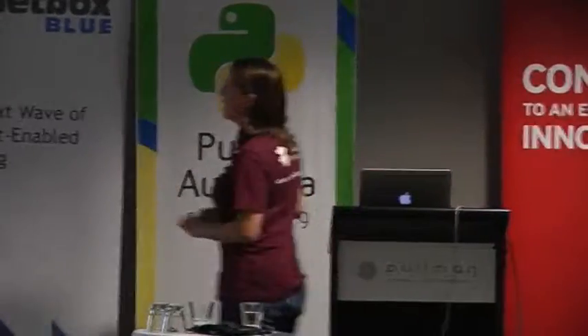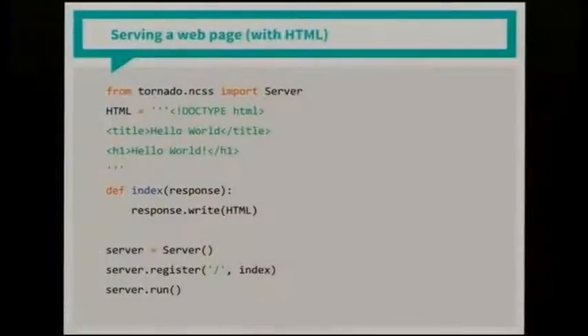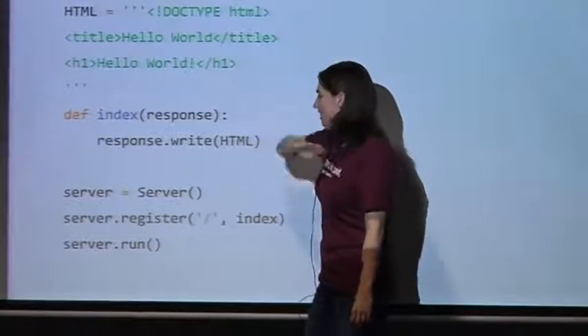Then we get into HTML. We decided to start with straight HTML rather than using a templating engine, because the templating engine is kind of magic and we're trying to avoid magic here. We're very much saying: all the server is doing is grabbing a chunk of HTML and writing it to the response. When you go to that URL in your web browser, it displays that HTML — and you can go to any other website and see that all those sites are made of HTML as well.